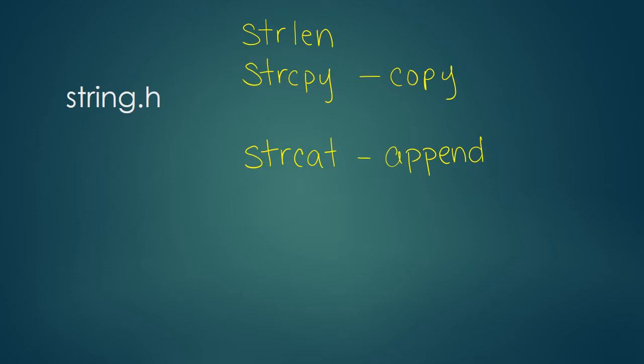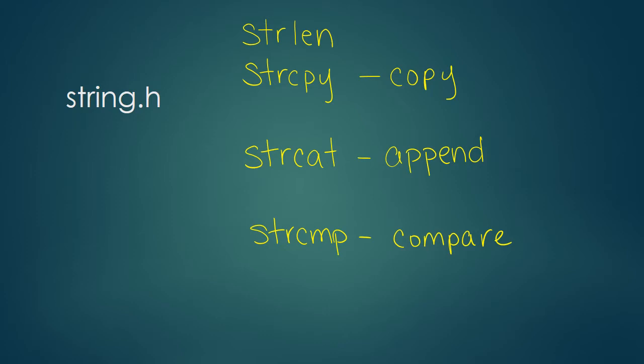And then we have strcmp. This function is used to compare two strings to see if they are equal, if they are the same. Now keep in mind that when you're dealing with strings, a capital A and a lowercase a are not the same letters, so they all have to be of the same case.